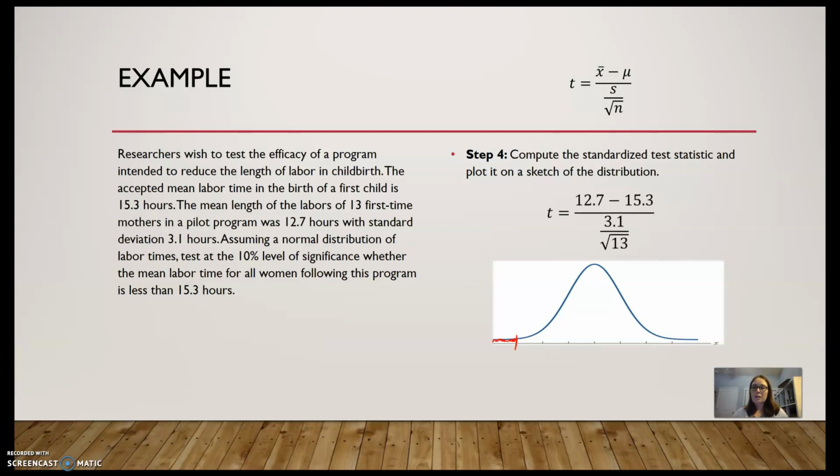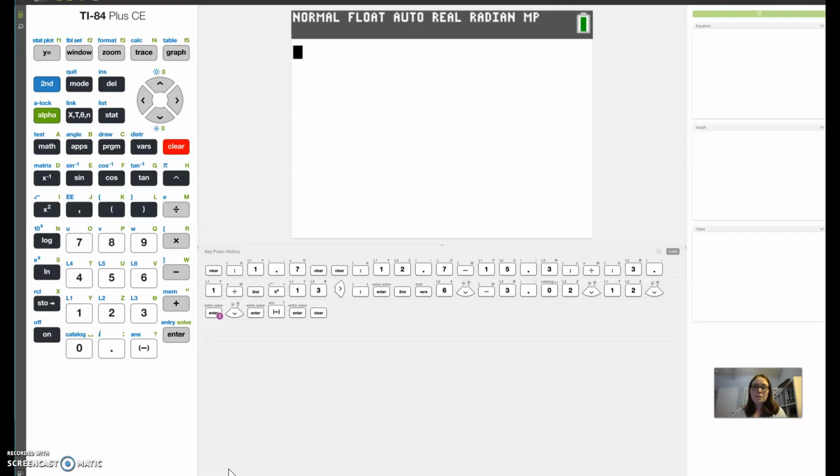So if I plug everything into the formula, it looks like this. And now I need to be able to calculate this correctly in my calculator or in Excel. So I'm going to do this in a calculator. It is pretty much exactly the same in Excel. So I want the subtraction to be calculated first in the numerator before I divide. And same thing in the denominator. I need that division to happen before the top and bottom are divided.